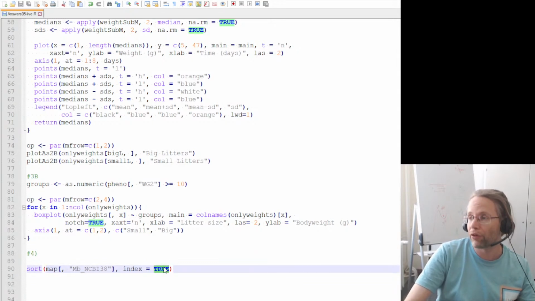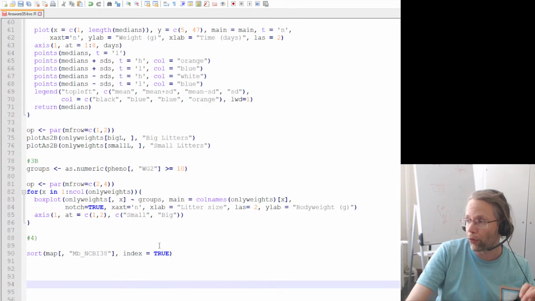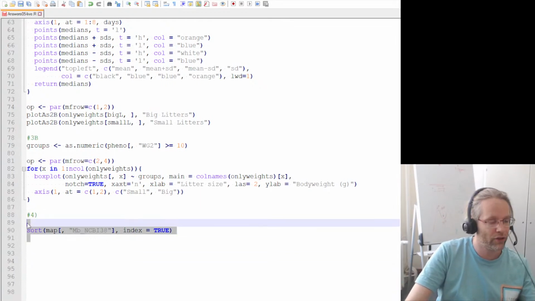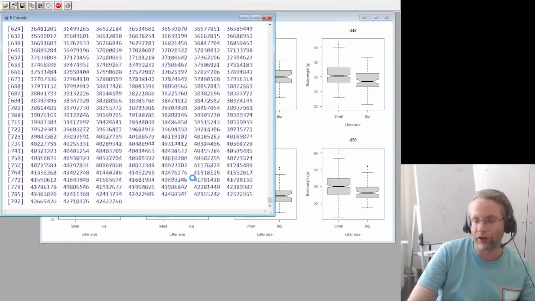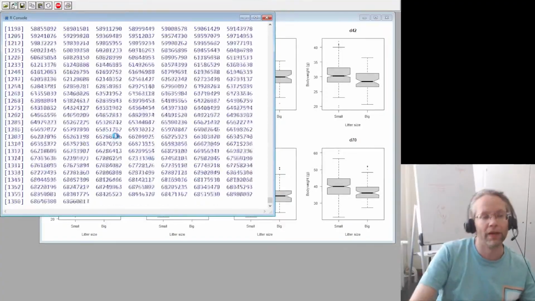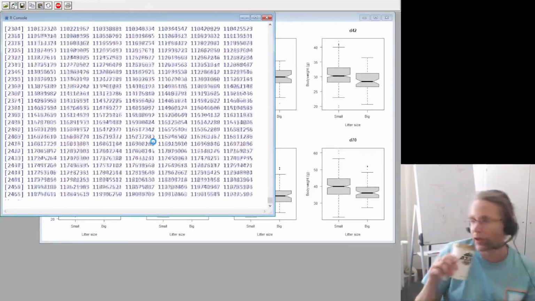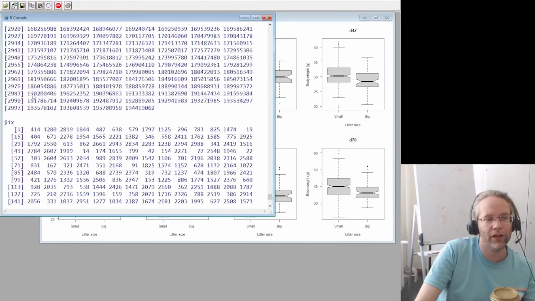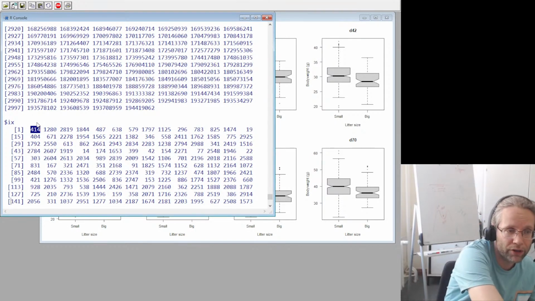It says: don't give me just the sorted order back, but also give me the indexes at which each of the numbers are. Let me show you how this sort function looks. First I get back all of the positions sorted from lowest to highest. There's a bunch of markers apparently, 3,000 markers, so this runs for a little bit. But once we have done all of the marker positions, you see that, interestingly, the first number that we saw is actually number 414 in the sorted data, and the second one is 1280.